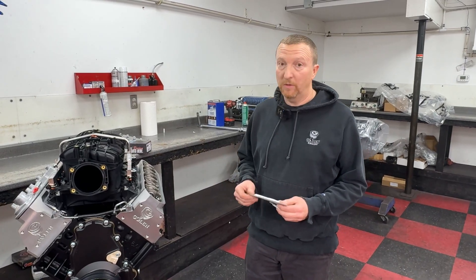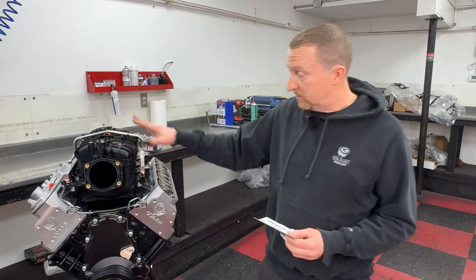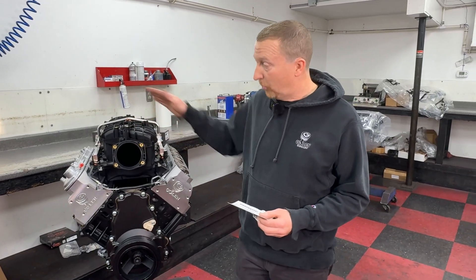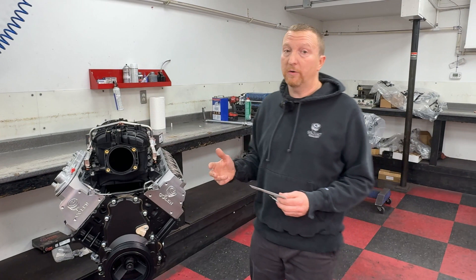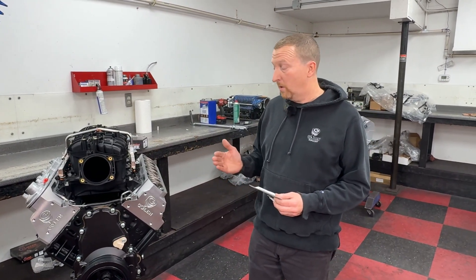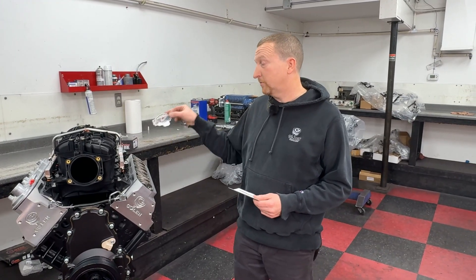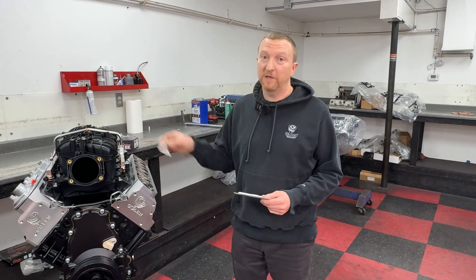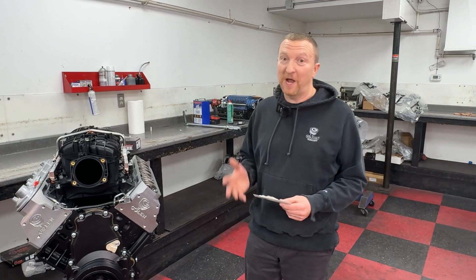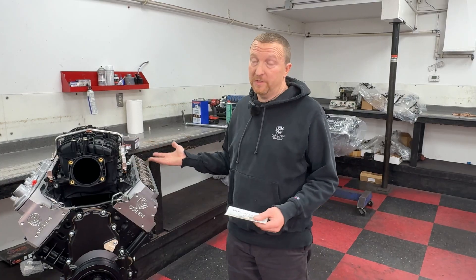That's going to be the really interesting thing on the dyno, especially with this truck intake manifold — it's so tall because the runners are so long. The longer the runner, the more it promotes torque. Combined with that low LSA, that's going to promote a bunch of torque. The Truck Norris sticker says 'the chop starts here' — at 106 LSA, it's going to have a good snap to the idle, sound really cool, but still have good manners for a truck or even a car.